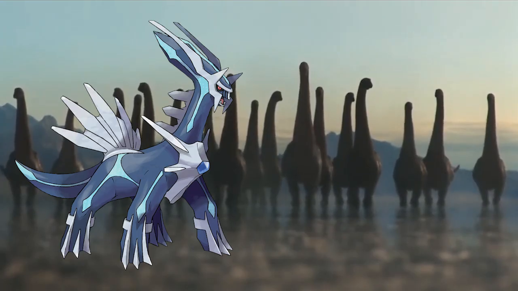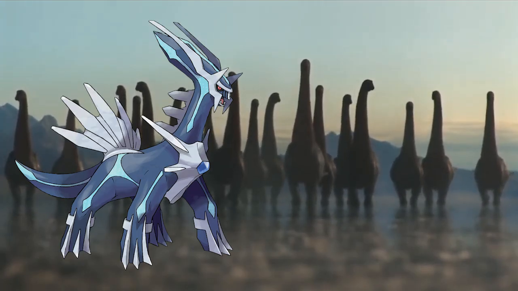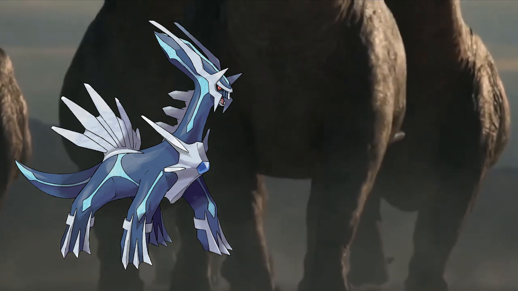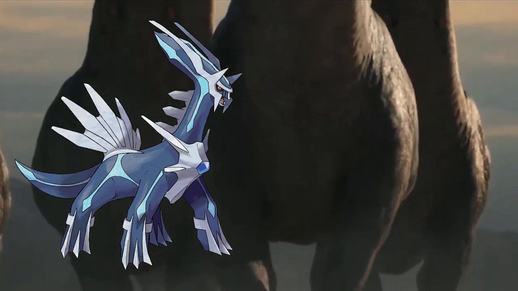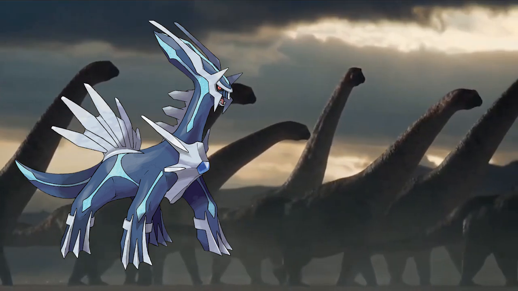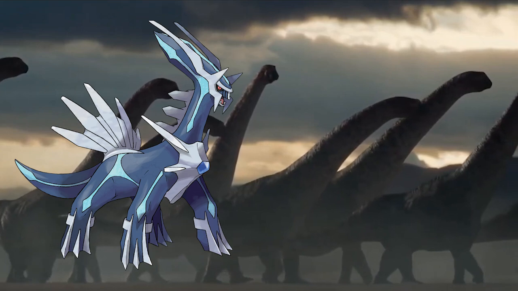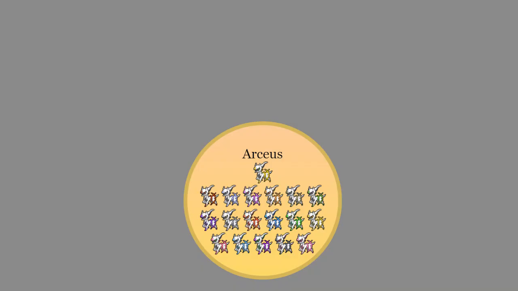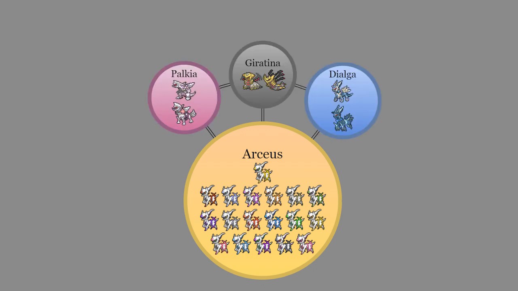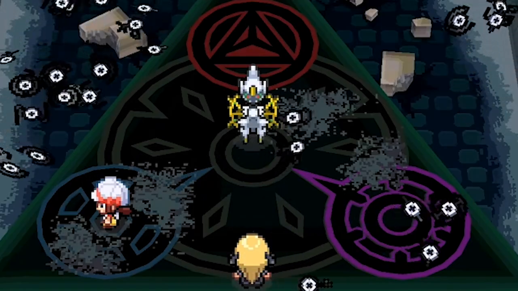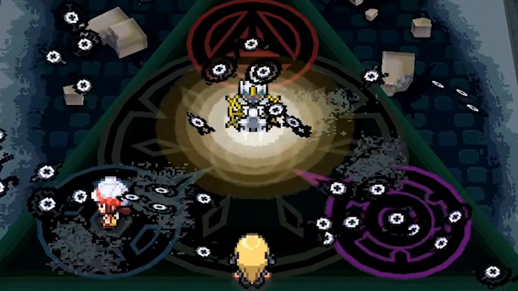While these Pokemon appear similar to creatures such as dinosaurs or dragons, even being the dragon type, I think it's clear that these Pokemon don't share any actual direct genetic link to any reptilian, dinosaur, or dragon Pokemon, as they were pretty clearly created by Arceus directly. So on our tree, these three are going to go right above Arceus here, as they are directly connected to it.